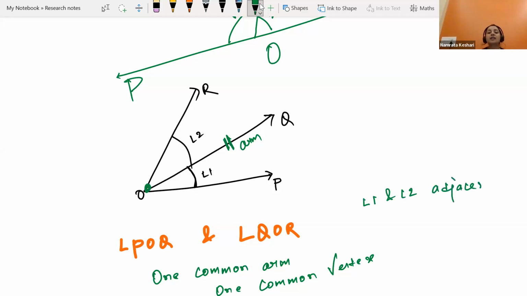In mathematical language, if you read the book, it always says that we are not going to say two angles are adjacent just by looking at them and seeing that they look very close to each other. We will not judge that way. We will verify that there is one common vertex and one common arm. If that is the case, then we will say yes, these two are adjacent angles. However, in our language, very next to each other is called adjacent angle.